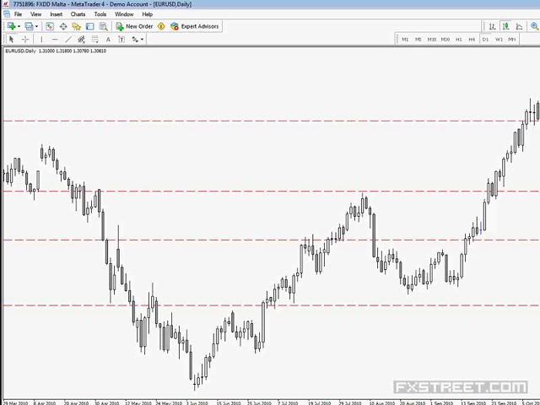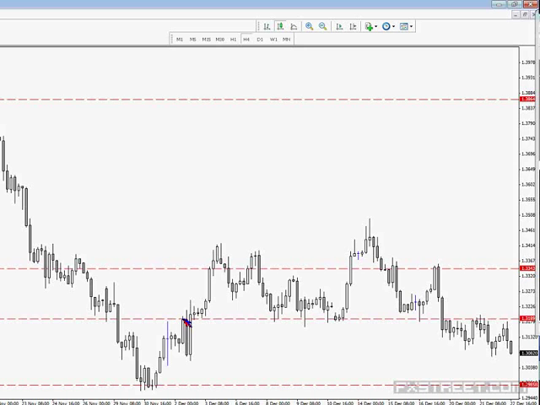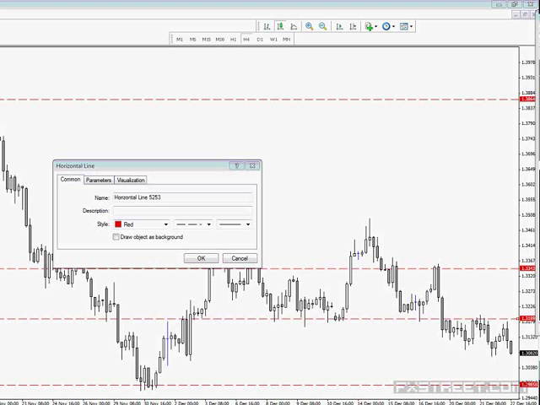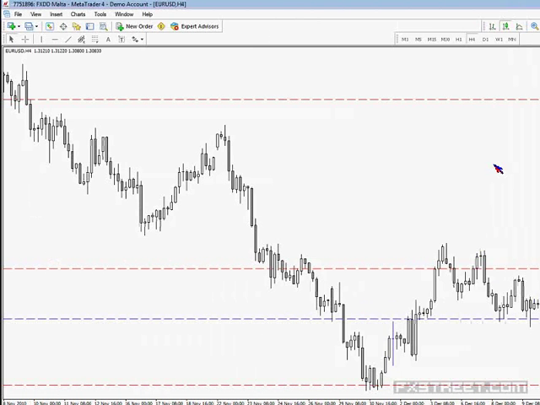Okay. So now we've got the lines on here. I'll move down to the 4-hour chart and see what sort of action we've got going on. All right. Now I've got my zones here, and some of them are going to appear once you go down to your lower time frame, which in this case is the 4-hour chart. So I'll do those in a different color. Make those blue. And we may have some more. Oh, we certainly do, don't we?